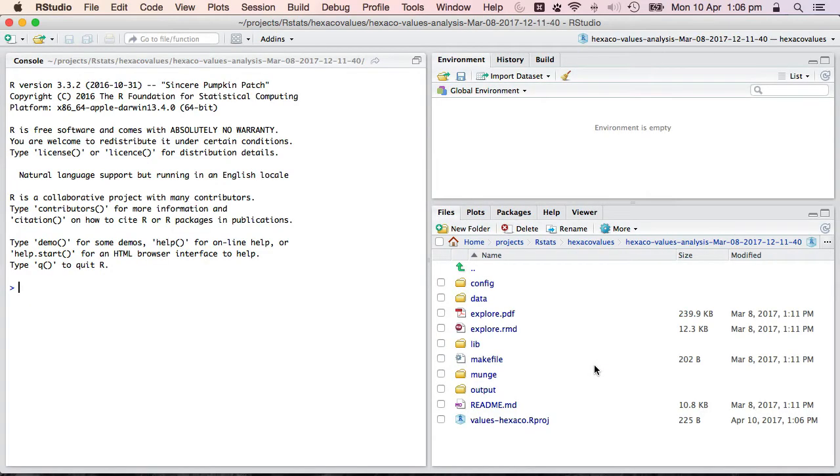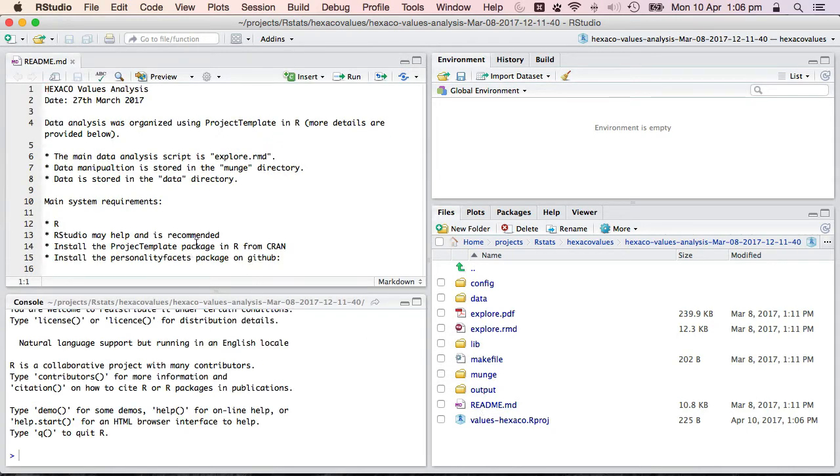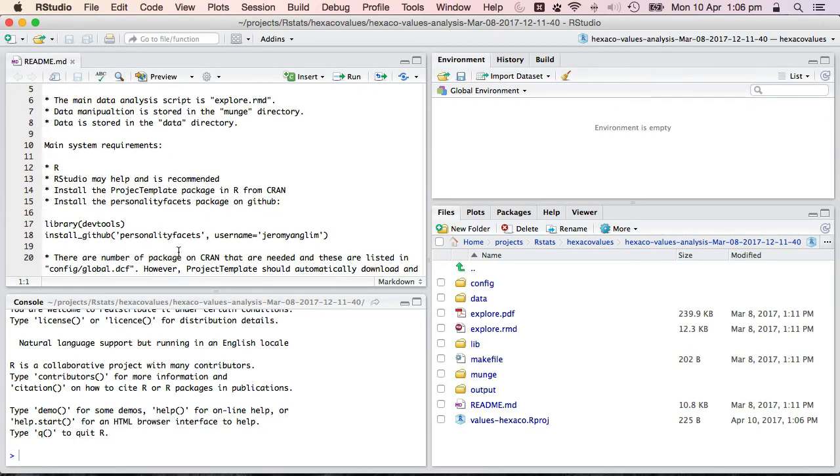Hopefully you've got RStudio installed and R installed as a starting point. That's assumed, I guess. In the README file, I have installation notes. So first I'll say quickly about how you get this code running if you're wanting to run it on your own computer. So I assume you've got R installed, I assume you've got RStudio installed. There's a bunch of packages that you will need. This should be project template. I might update it at some point.